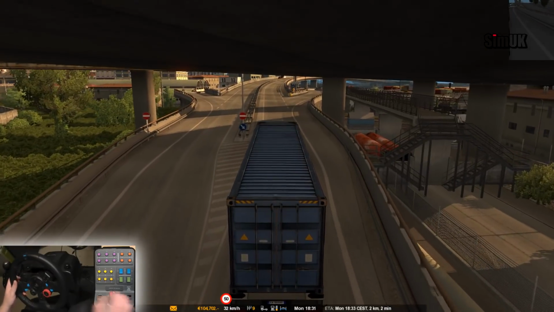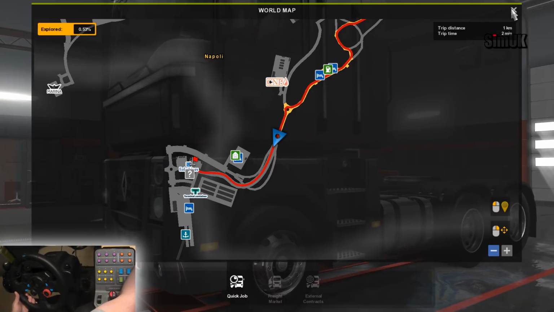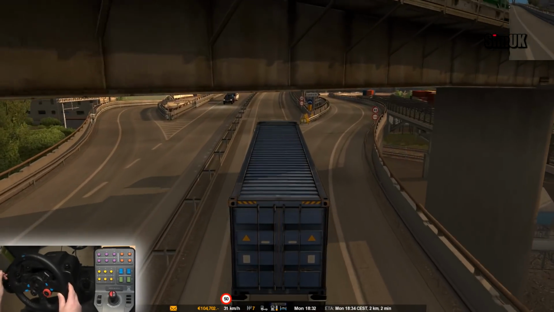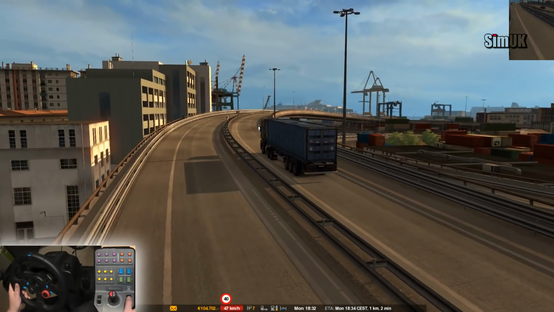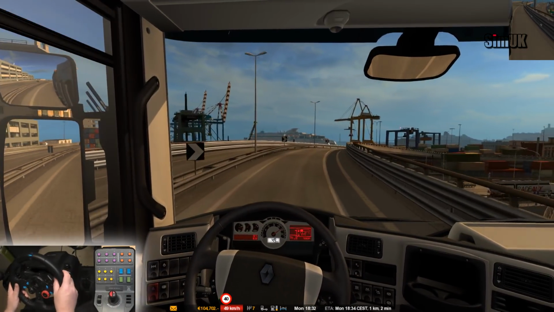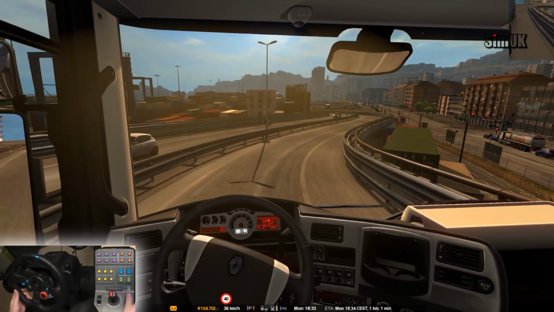Are we going down here? God, I so badly need a sat nav. Straight on, it looks like. Okay. It's tricky because everywhere seems to go nearly the same place. Wow, this looks pretty awesome. Oh wow, I'm speeding. Yeah, this is a cool, cool area.